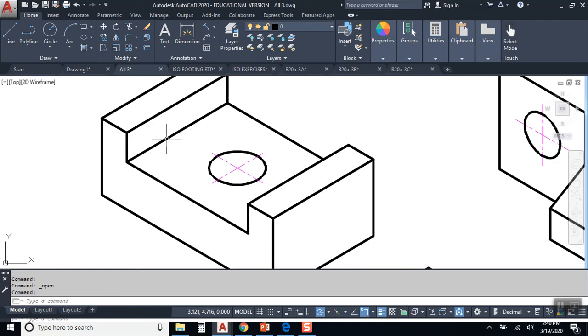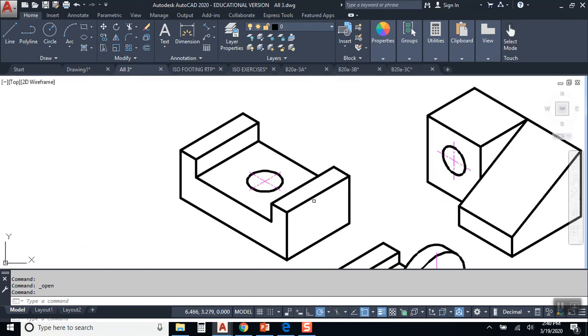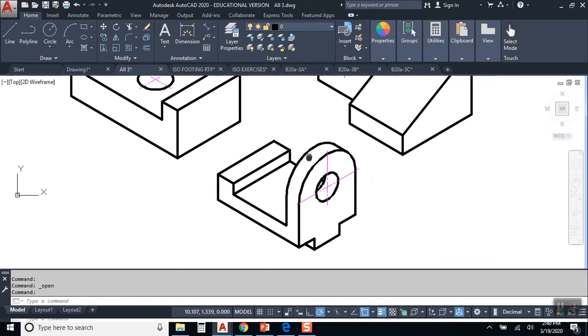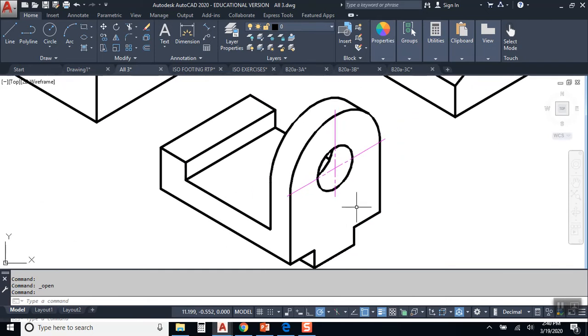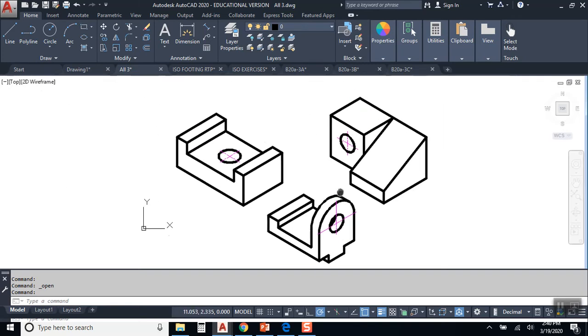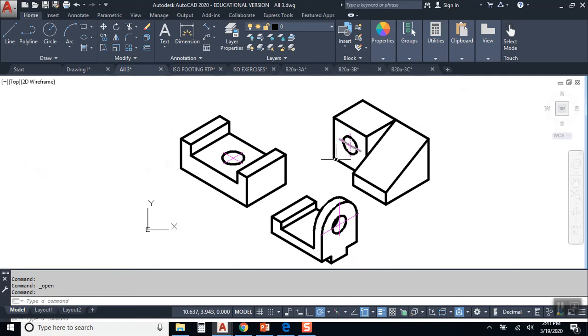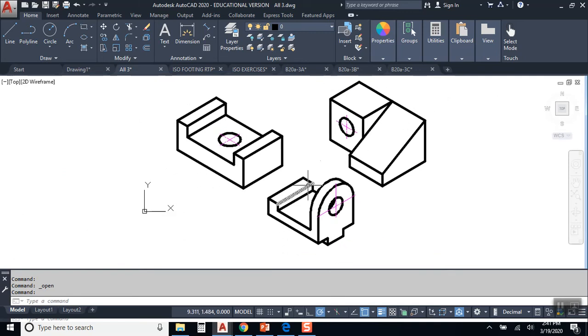Okay, and I realize I'm giving you the answer by letting you see them, but hey, there's not a lot we can do here, honestly. I mean, we're just doing the best we can. Now I've added some center marks, but you know what? Leave them off on your drawing. You don't need the center marks. Okay, right? We're trying to make this simple for non-technical people. So draw the three different isometric views for the three different objects.